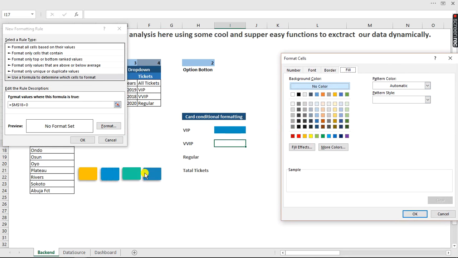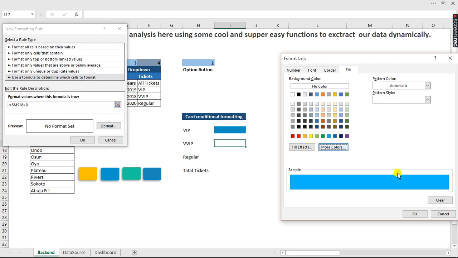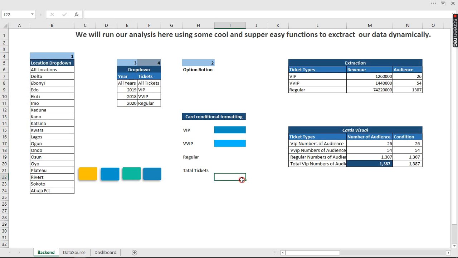The second color is going to be this very color we have right here. So I'm going to choose this color, and here we go. I'm going to actually make sure I touch it a little bit right here. So I'm going to say OK, then I hit OK. Then right here I put OK right here. So if you look at it, we have the color actually like this.